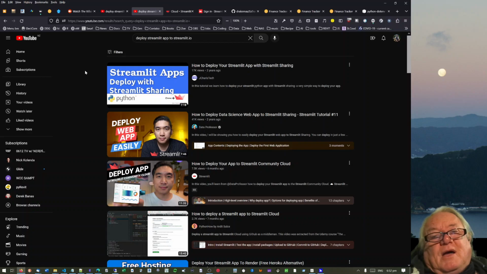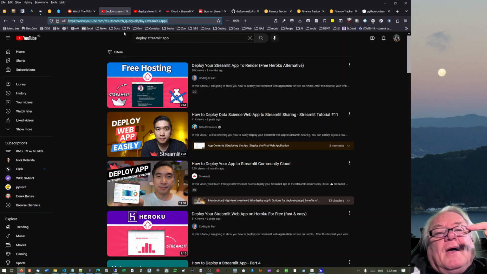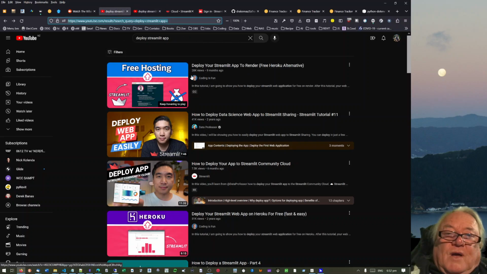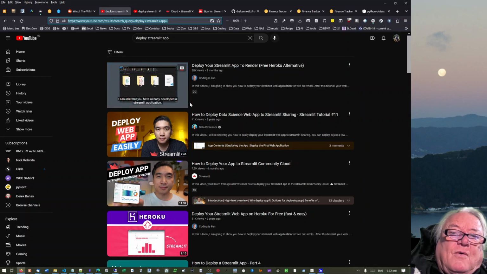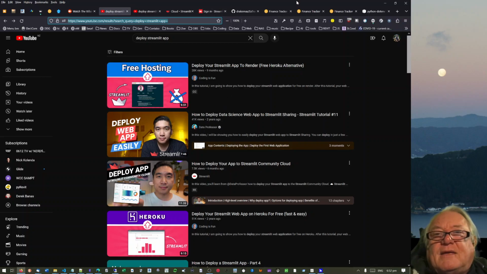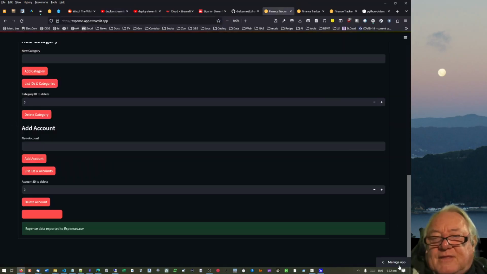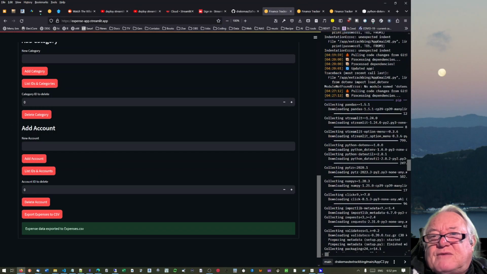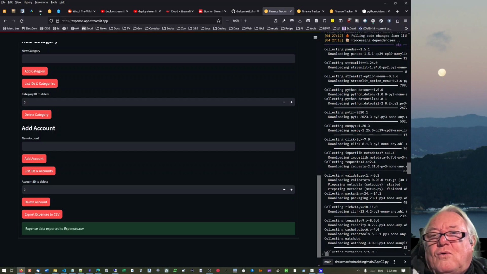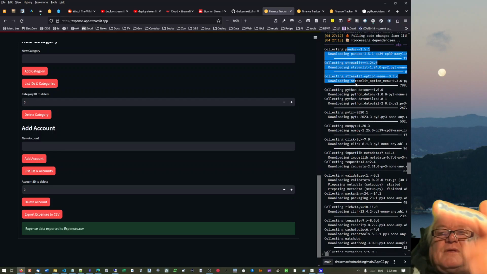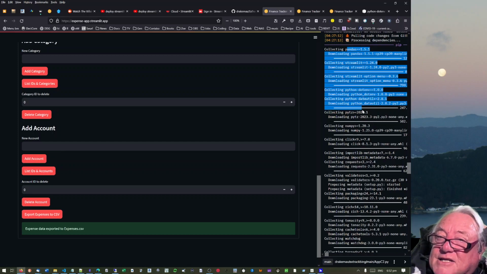Now, a couple of things. Setting up a Streamlit app, there's a lot of videos out there, and there's also a lot of videos out there about setting up a GitHub account if you haven't done it. They'll go through all the steps. Sven talks through deploying your Streamlit app. Now, he deploys it to Render. He talks about deploying it to Streamlit, but in his Streamlit app, he doesn't like this little manage panel down the side that gives you all this information of when it's uploading all of the packages that it needs.